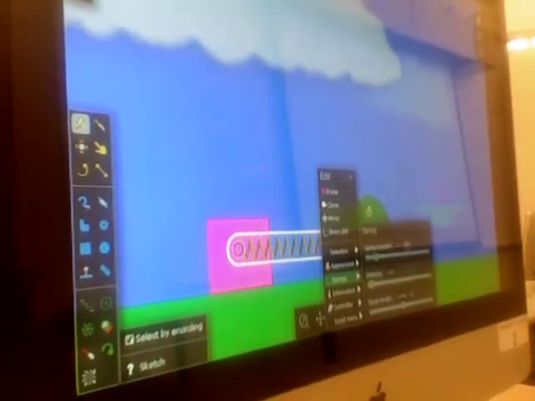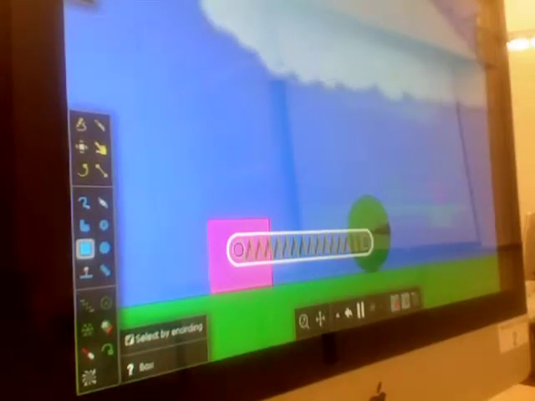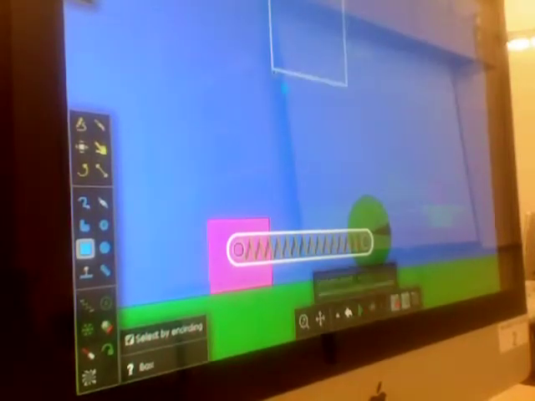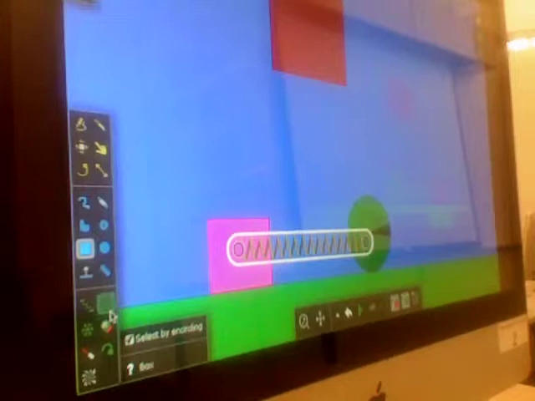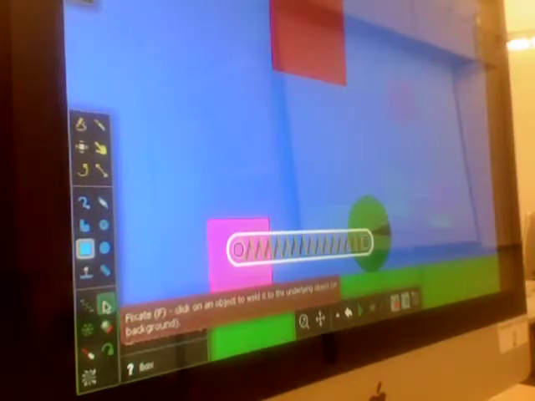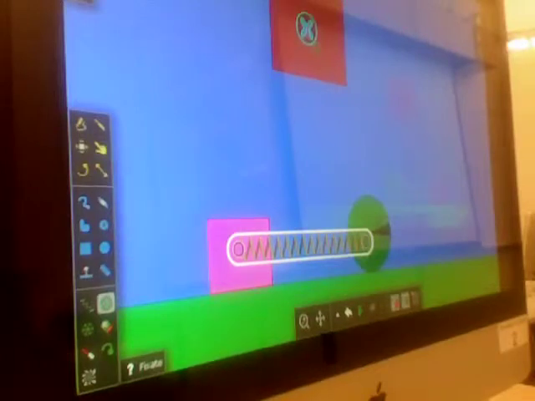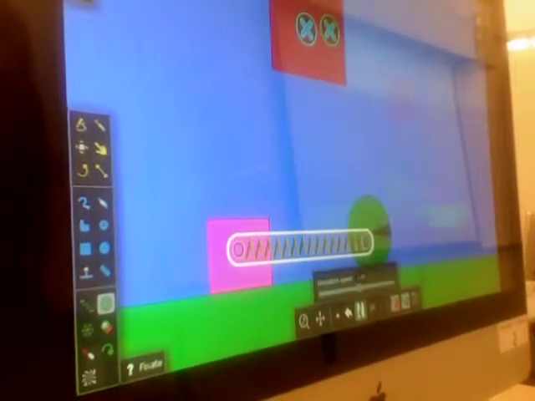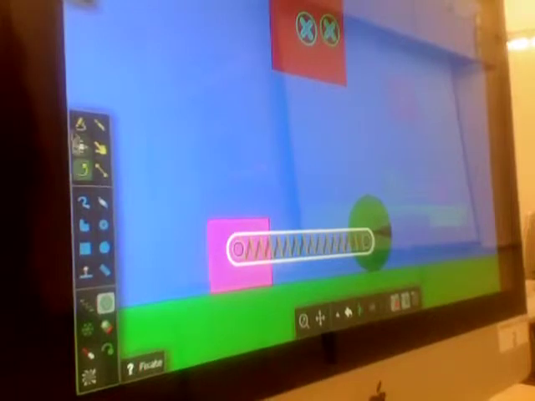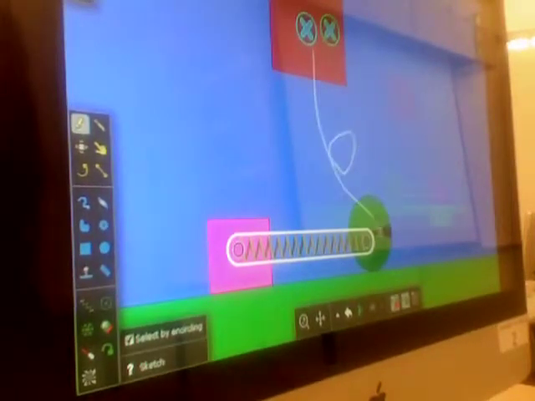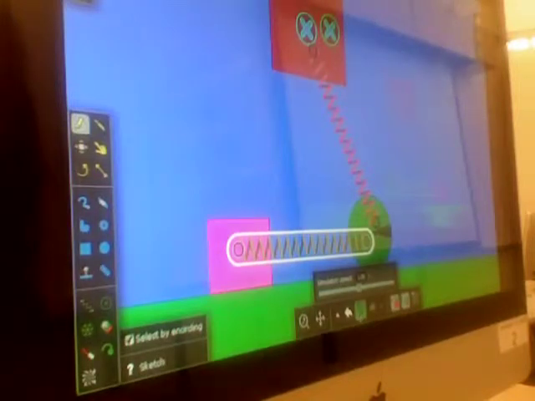But to suspend something, I'll press stop, and then I'll make it a square. Now if I rivet it, fixate, click on an object to weld it to the underlying object or background. So if I fixate that, okay, it just looks like I stamped it. But if I press play, it can't go anywhere. It's stuck in space. So if I put a spring on it to grab something and press play, it's not a very strong spring, I guess.